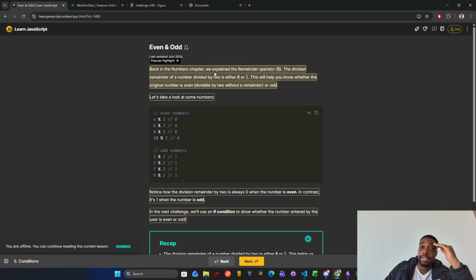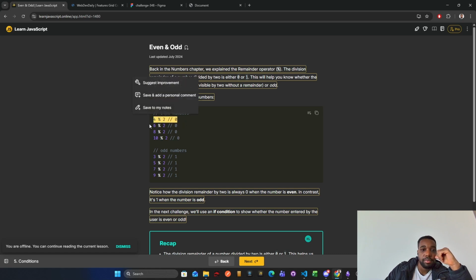All right, got interrupted by that. But yeah, an odd number is a number that's not divisible by 2, and an even number is a number that can be divided by 2. Here we have an example. Dividing even numbers by 2 will always leave a remainder of 0, and odd numbers are numbers that can't be divided by 2 and they leave 1.